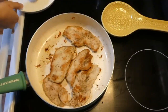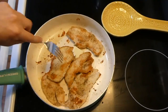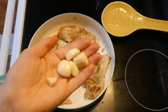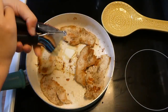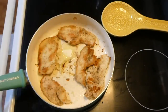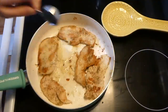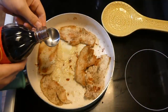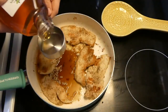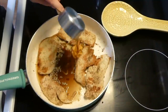Once the chicken is cooked, I removed one piece to a separate plate for my daughter Brinley since she won't enjoy the sauce. Then I added an additional tablespoon of butter to the saucepan along with about four cloves of garlic. For the sauce I added a tablespoon and a half of vinegar (or apple cider vinegar), a tablespoon of soy sauce, and a third cup of honey, cooking on low heat until it begins to thicken.